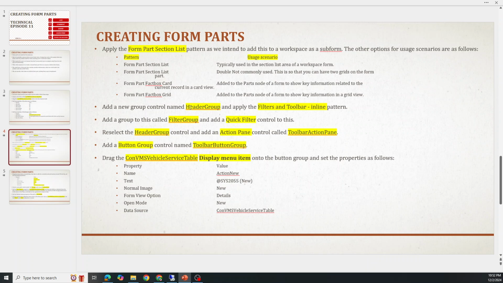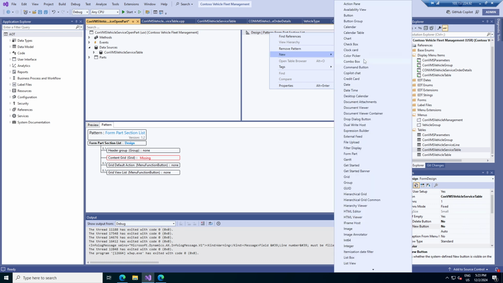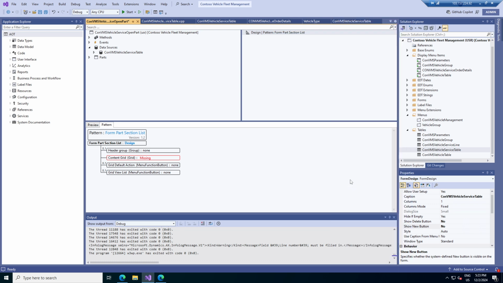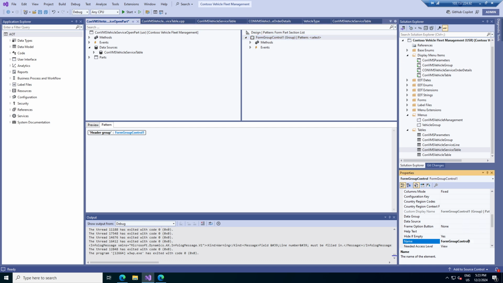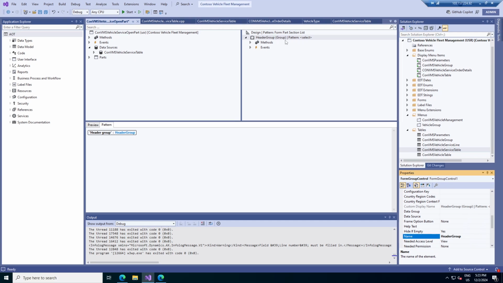Then add a new group named header group. Let's add a new group, and the name of the group will be header group. After that we will apply the filters and toolbar inline pattern on it.